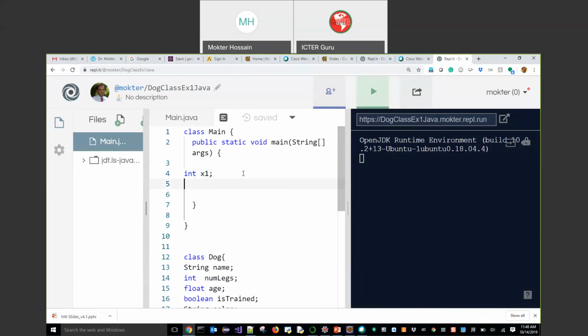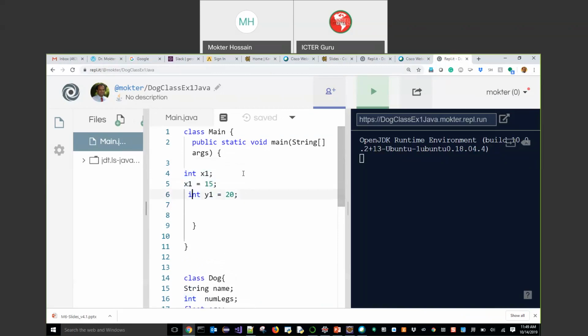We can say, for instance, x1 equal to 15, right? That's it. Or in combination, we can say int, for instance another variable, y1 equal to 20. This in one line is similar to the combination of, for instance, these two lines, right?